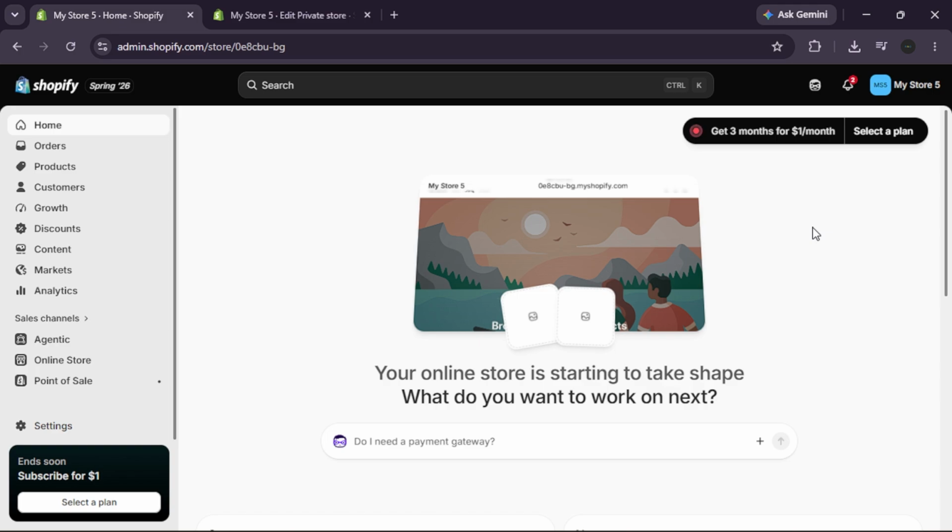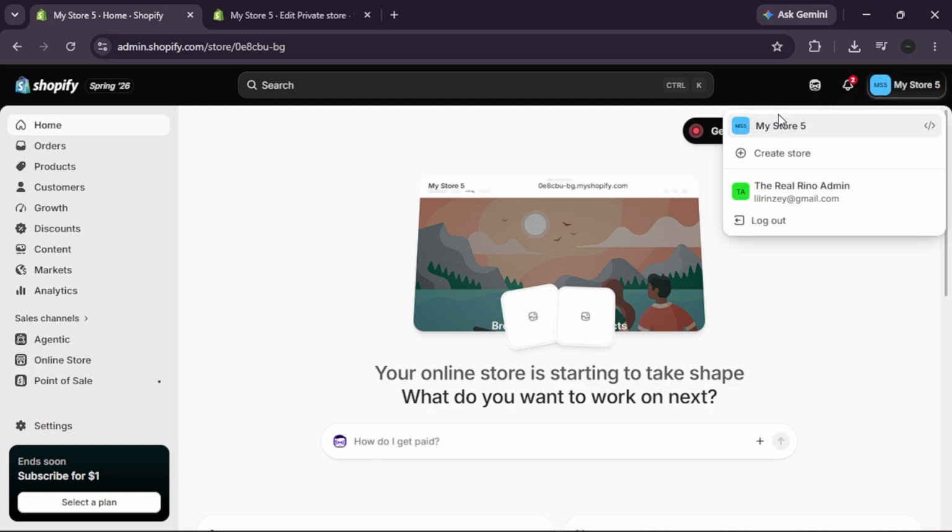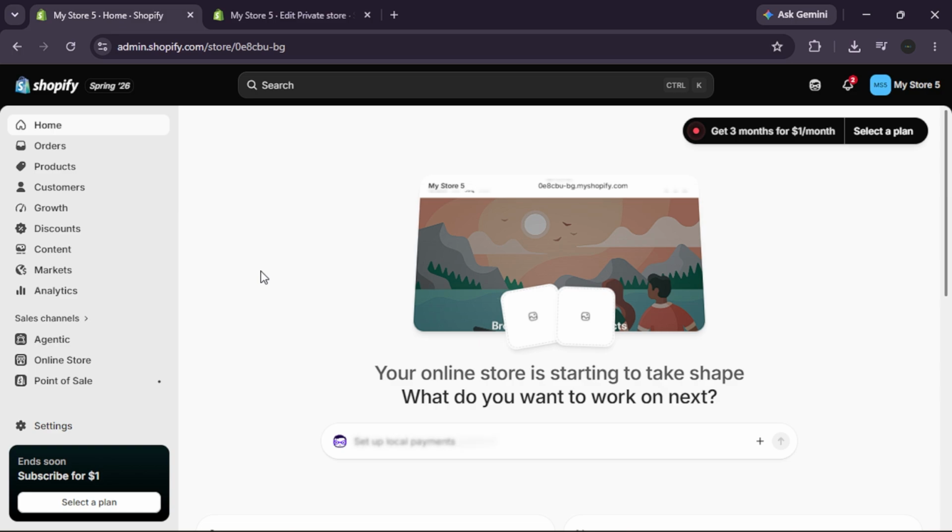Step 1. Log into your Shopify admin. First, go to your Shopify admin and log into your store. Once you are inside your dashboard, look at the left side menu. This is where you can manage your store, products, orders, pages, and store settings. For this tutorial, we are not going to edit products or orders. We are going to create a new page that customers can open from your online store. Shopify pages are useful for information that customers need to read often, like contact pages, about pages, and policy pages.